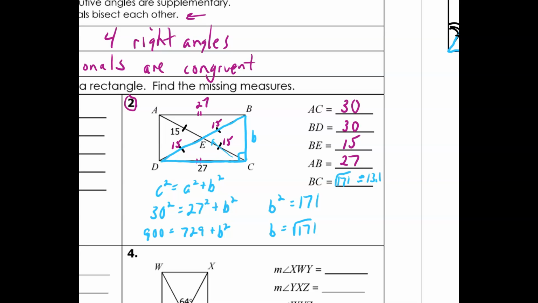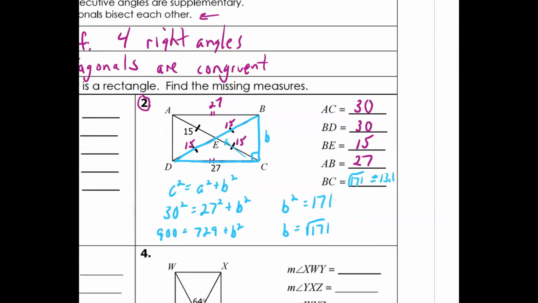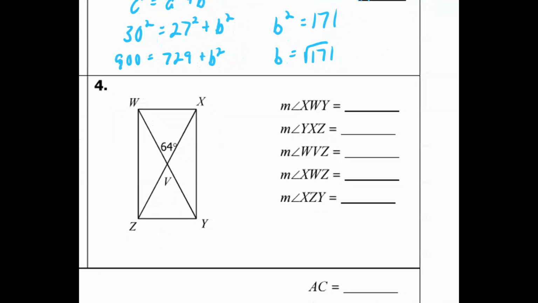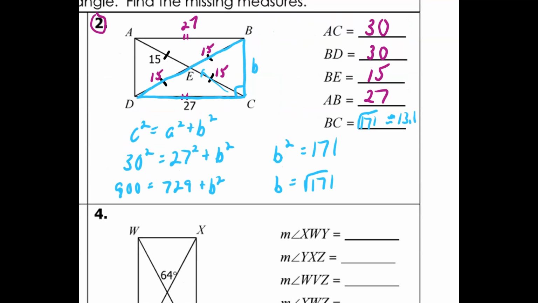Okay, all about sides, needs the Pythagorean theorem. In most problems with rectangles, you don't need the Pythagorean theorem, but every once in a while that will come up. All right, let's look at another one, and let's look at number 4. And this one is all about angles. So the first one was all about sides, and this one is all about angles. But there's a big difference. In the example that we just did, we were given a couple of pieces of information to start, and we got to build from there.